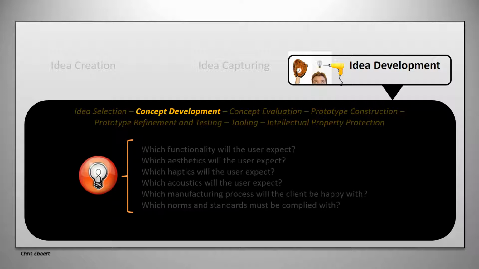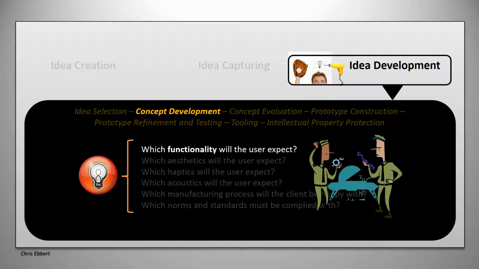And once you have selected your idea, you get into the concept development. Concept development has 6 steps or 6 considerations that you really should take very seriously. First of all, is there a functionality that your user is going to expect? I'm showing here 2 police officers puzzled by flying saucer components. The thing is, to have a successful design, you need to give the user something they expect. Sometimes you can puzzle your user, but it may not be such a good idea.